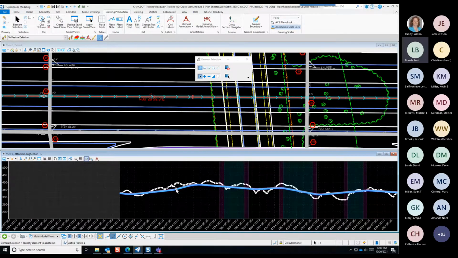I show it. But in 10.10, we have an annotate profile. It's a temporary annotation. It doesn't go into the drawing when you create the profile sheet. It's just something visual that you can do here. So I'm going to click on this.